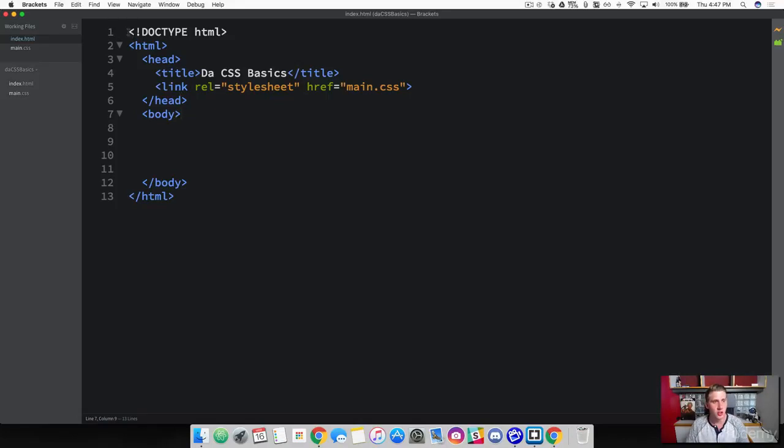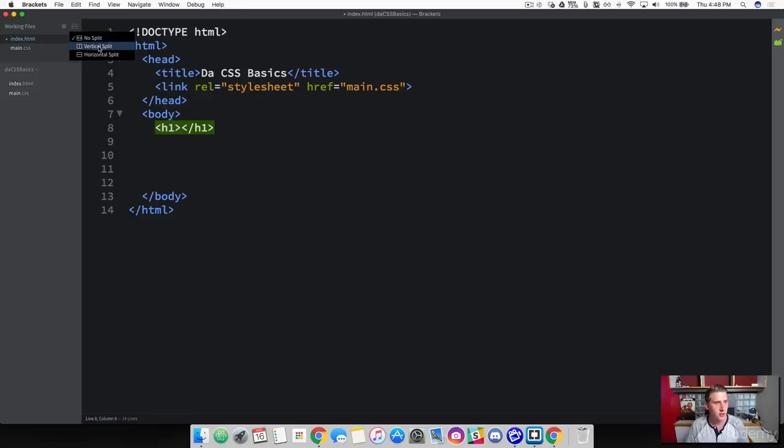So if you look in our HTML here, we've got a body tag. All right, so within the body tag is where all of our content lives. This is a direct element here. If I was to go below it and simply add a header tag here, this is going to be another specific element. So let me show you how we can directly target these.